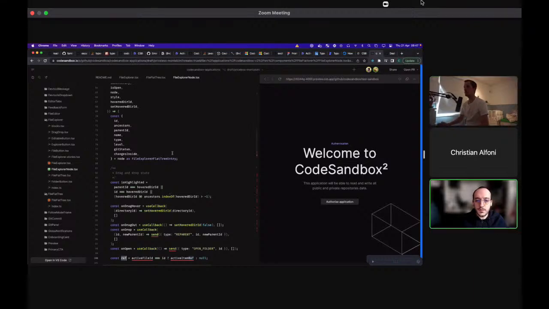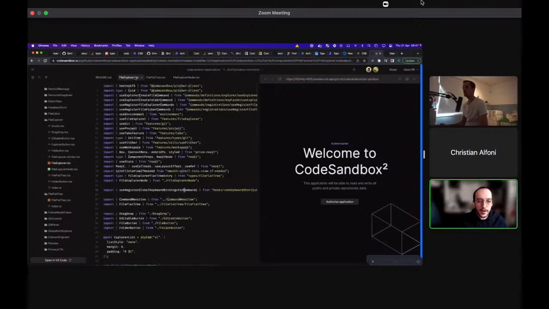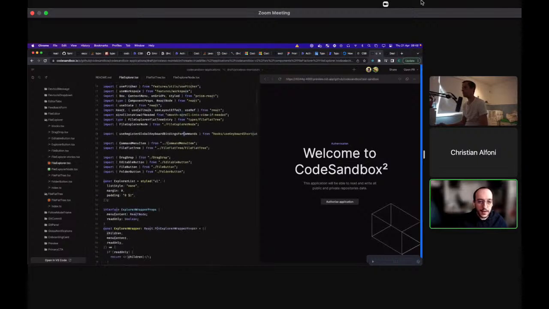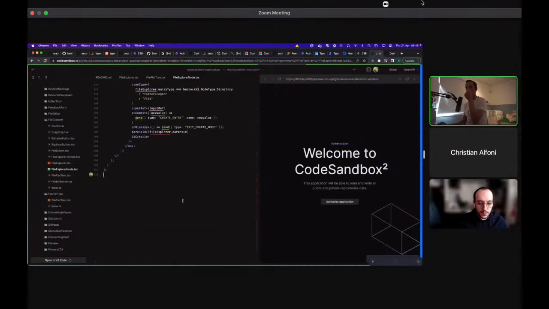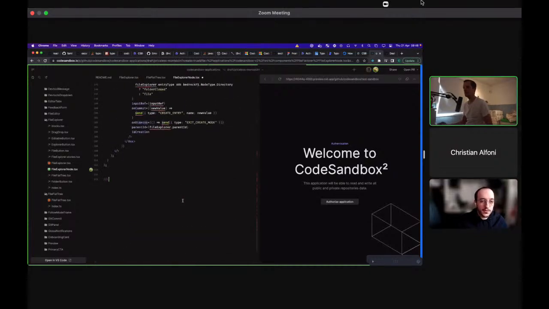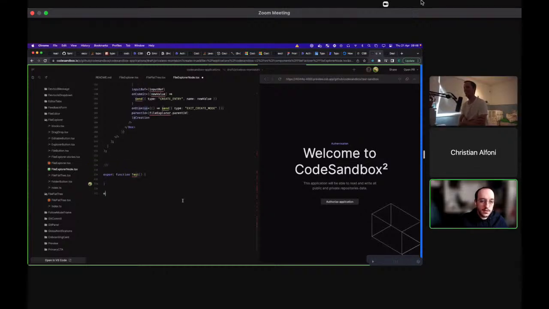I'm going to show what I want to do. Like, come to the file explorer node. I'm going to make a change. I had to come to the bottom of the file. I'm going to show you. I'm following you. Nice names.